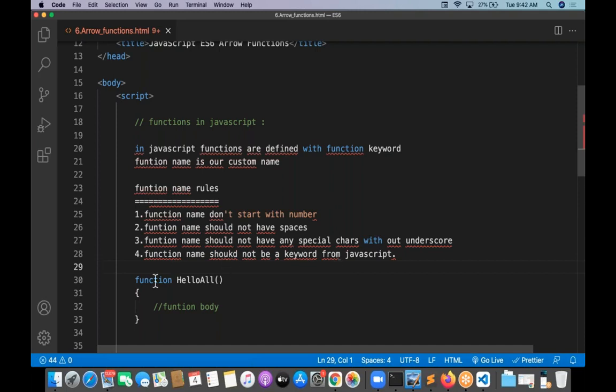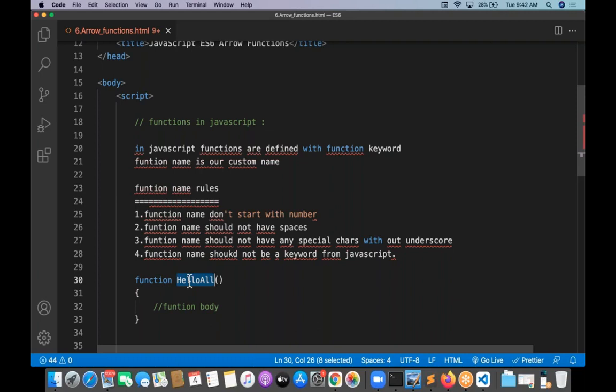The function keyword is important, then the function name is important. Hello all is my custom name, so I can define this function name as any name, but it needs to follow some rules and regulations. Custom means custom, you can define any name, but just because any name is allowed, don't write just anything.